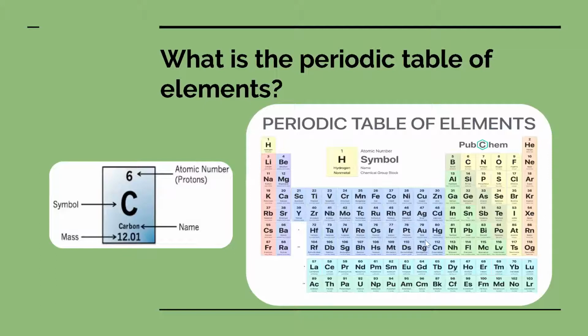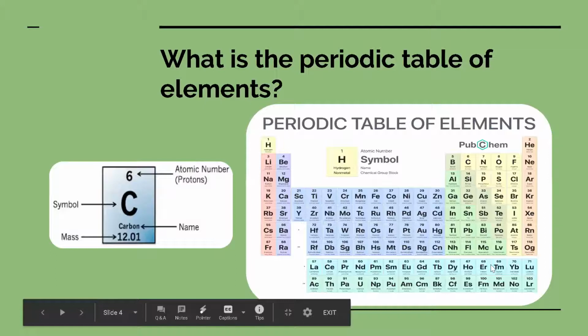So now, if we were to actually zoom into one of those squares, so I actually zoomed into carbon here, what do all the numbers mean? Like, what's going on here, okay? So to read the square, each square represents an element. So if you counted, you'd find there are 118 elements on here. Each square represents an element.